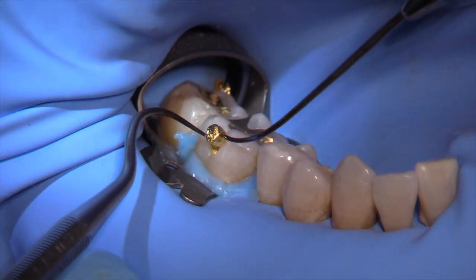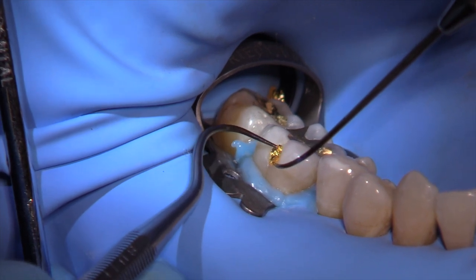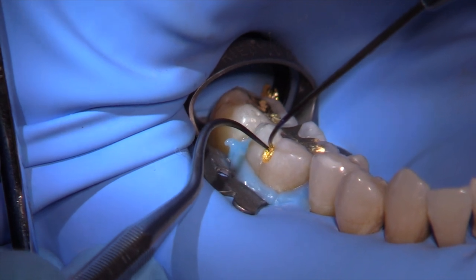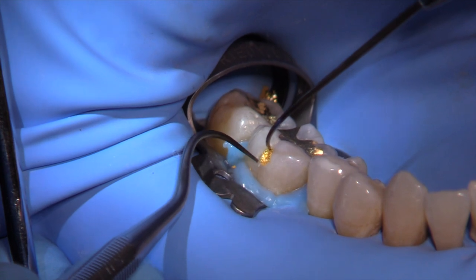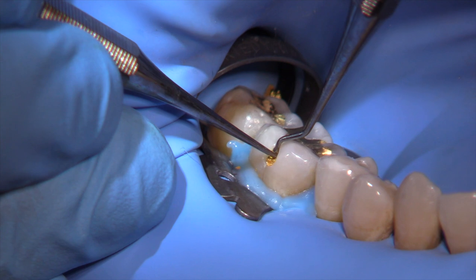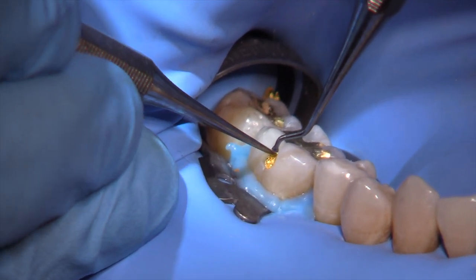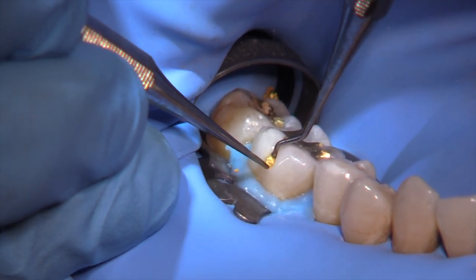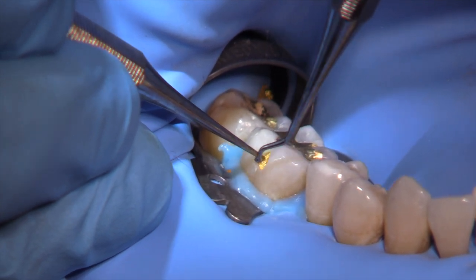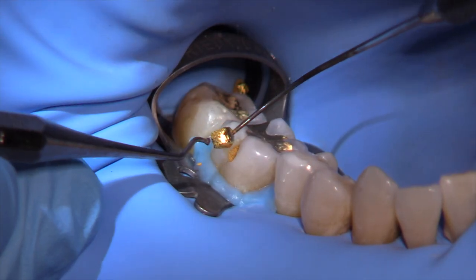After flaming the easy gold, we pass it into the cavity with the Woodbury-Myers holding instrument, which is good for placing but not condensing. Notice this is definitely a four-handed dentistry procedure — Millie is flaming the gold and bringing it to the cavity while I work on condensation. I'm using a Farrier number one condenser; Millie is tapping the end of the instrument with a special mallet while I position the tip precisely where I want it. She times the mallet blows so she's hitting when I'm pushing against the foil. It takes practice to get the timing right. An electro mallet — no longer made — was a nice invention that allowed you to work without an assistant malleting.